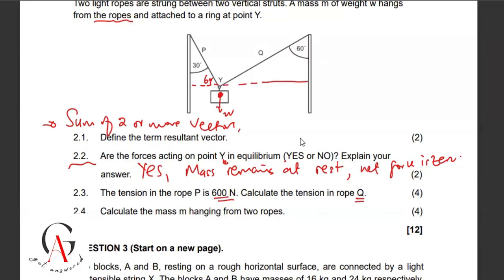And then if this is a 60, then this is going to be a 30. So meaning that my tension up is going to be Q sine of 30, or Q cos of 60. And then this side, I'm going to have P sine of 60, or P cos of 30. That will be acting upwards. Besides that, is there any other force of interest that we can get? Not really. There is no other force.